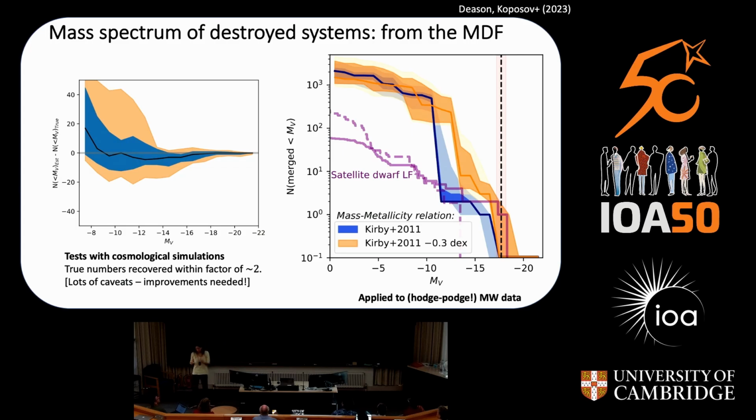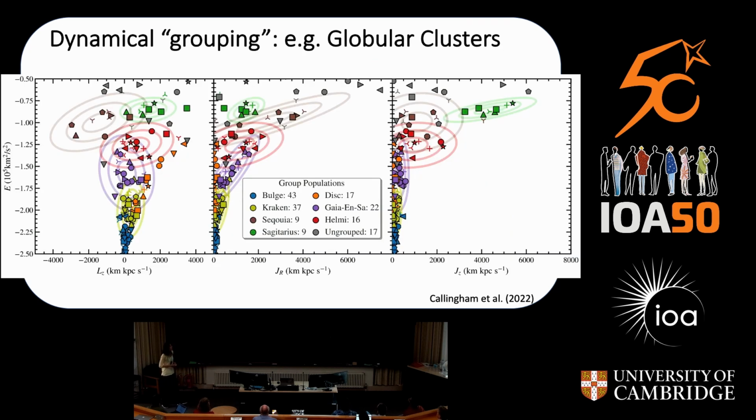There are lots of things that we need to look at in more detail, but this is our first step towards quantifying everything that has ever fallen into the Milky Way. Now, something that's a bit demoralizing is that we've only used metallicity data. In the era of Gaia, only using metallicity and not using any of the amazing astrometry or kinematic data seems like something that we should be doing. So we also need to move forward in terms of using this dynamical data.